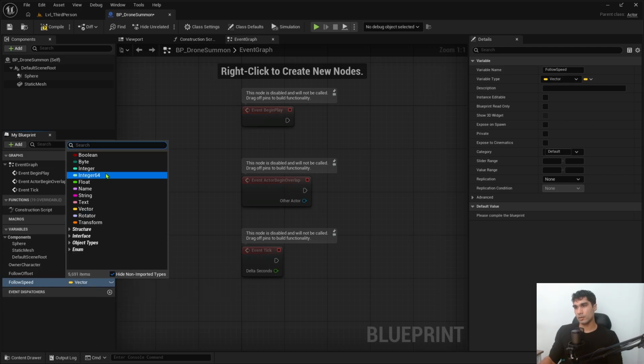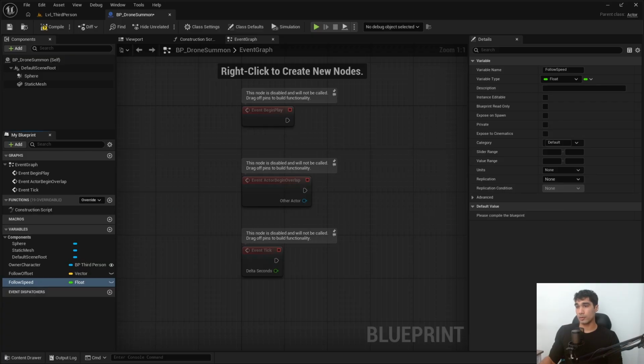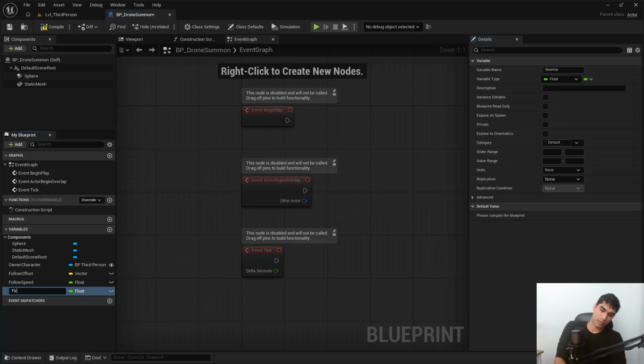And that's just going to be a float of whatever speed you want it to be. I'm going to do something like 8. And then we can add another one, and this is going to be the fire rate, so how fast you're putting out shots. Also a float, by the way. We can make it compile like 0.25. The lower, the faster it's going to be.